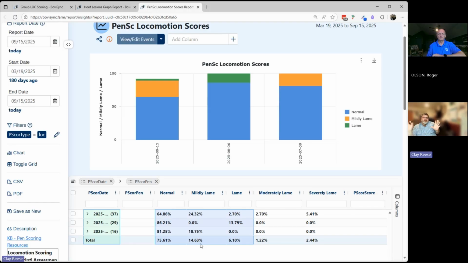So it's just a useful thing that's built into BoviSync that I don't think enough people are aware is there. We can look at what we're recording over time. Now that I know that's actually available, I will definitely highly suggest to some dairies that they use that. So that was awesome. There are some other things in the pen scoring that might be useful as well, but this is one to highlight for this particular webinar. So yeah, I think it's pretty great. Yes, it is actually. From a foot guy's perspective, it's awesome.